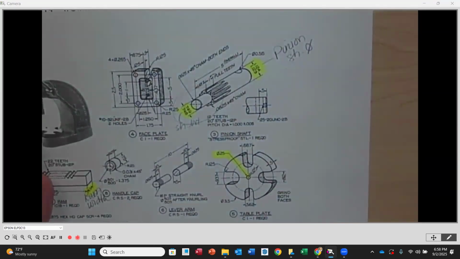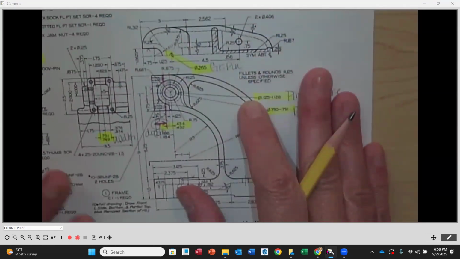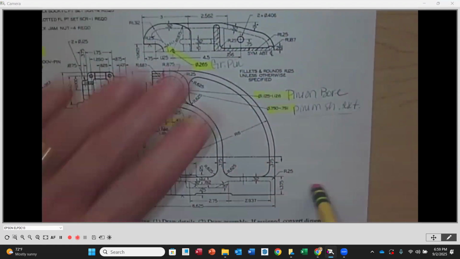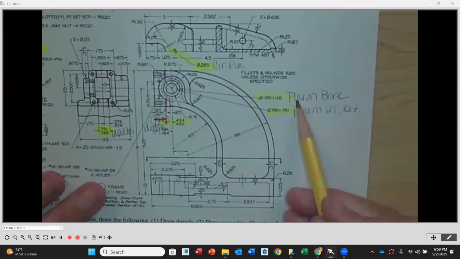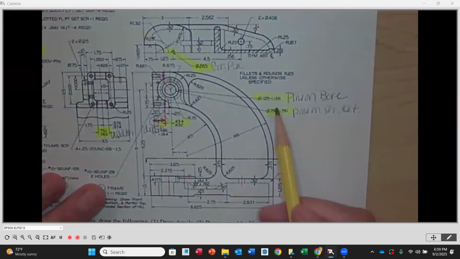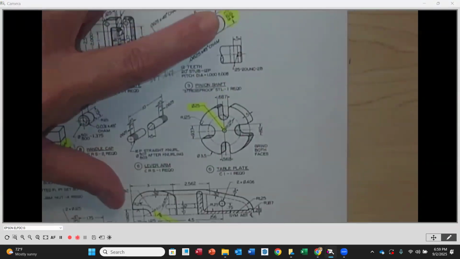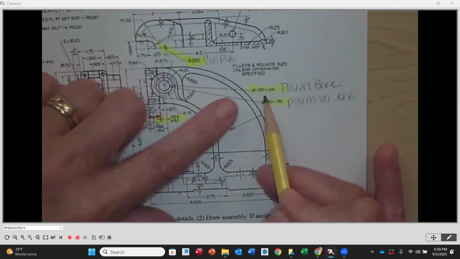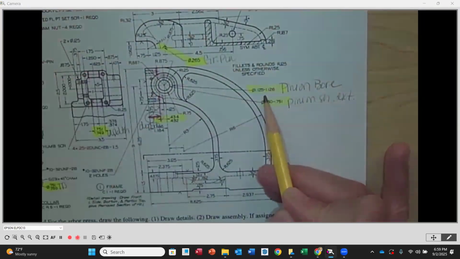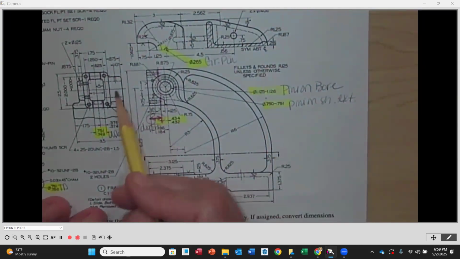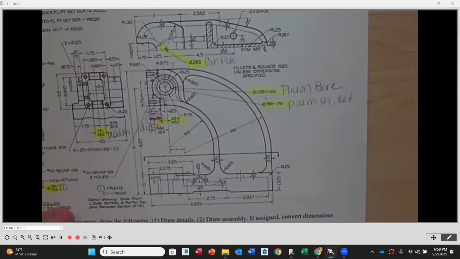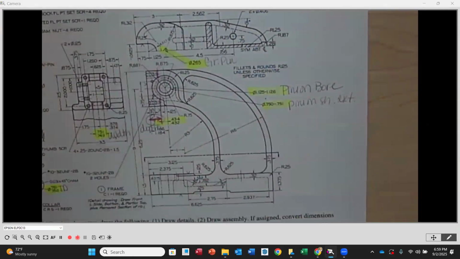And that is going to fit through the frame on this side. And this is going to be the pinion bore. It has a nominal size of 1 1/8, and this is 1 1/8. So it's going to go through on the closer side of that head portion. So it's comparing those two.